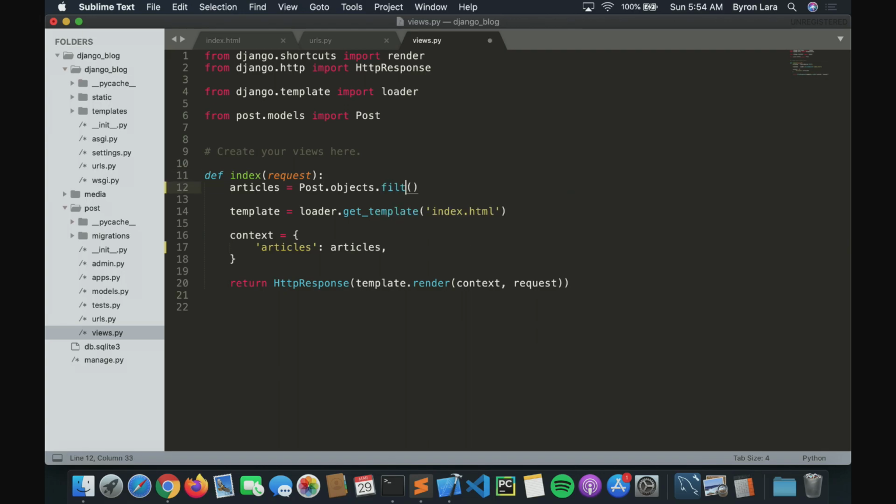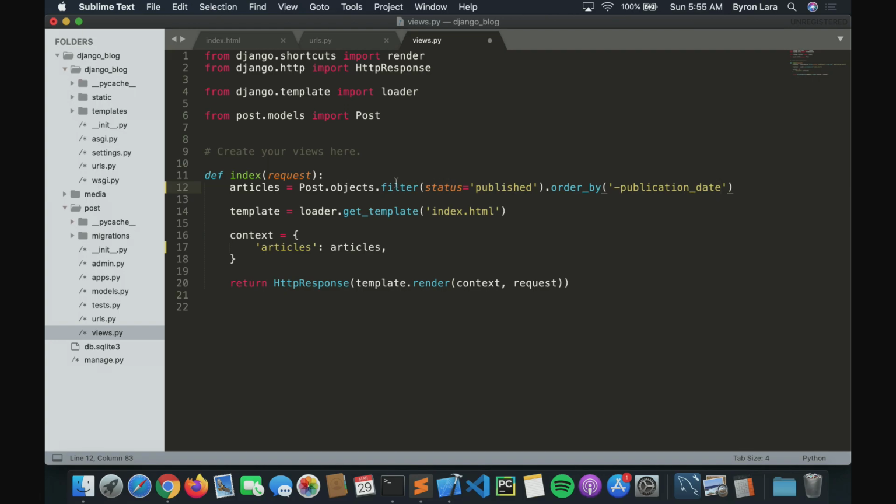We can just create a filter here. We want the objects that are published, and we are going to order them by publication date.